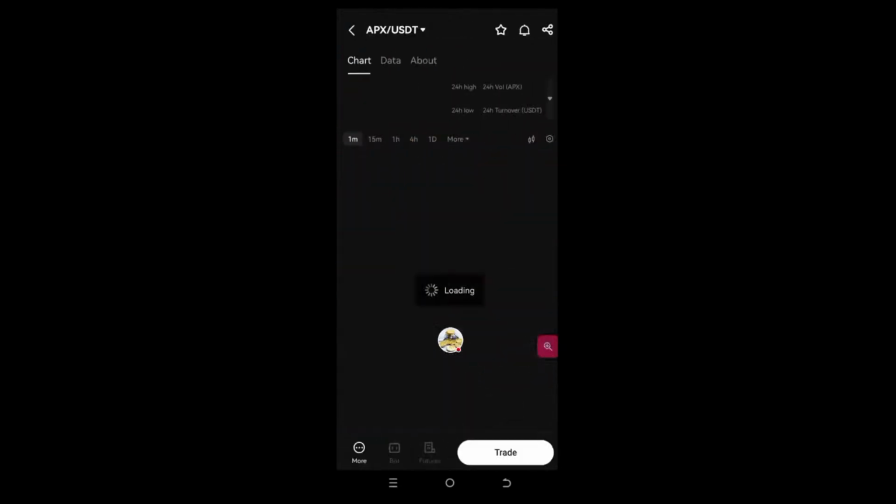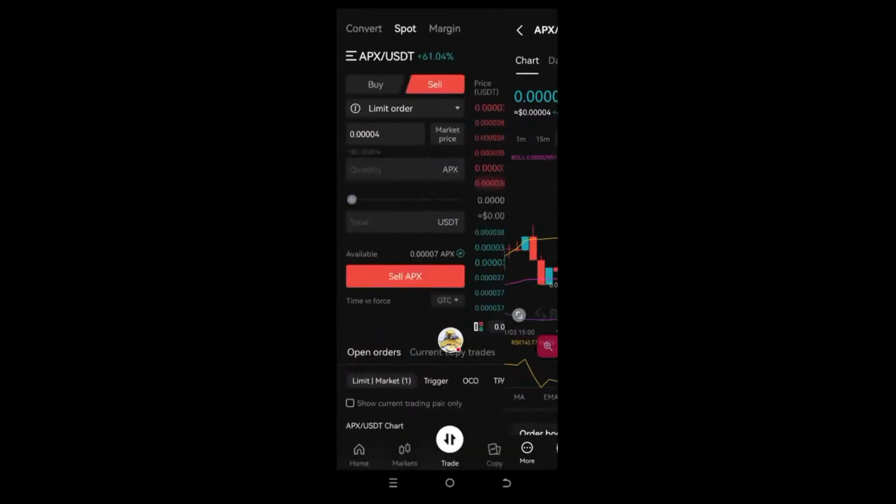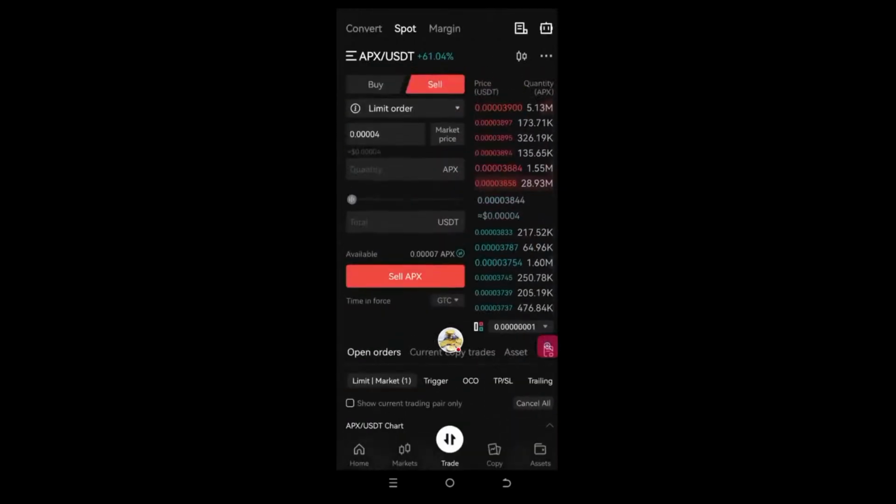So let's go check what's going on in the charts. Oh yeah, it definitely looks like it's going to go there. So we're waiting for it. Let's hope that this is going to give us a bull run. Look at the Bollinger Bands. It's really, really opened up wide. So let's hope that this is not time for it to have its own pullback moment. But even if it does, we'll just wait for it. So APX, you're currently in the queue. All right. I'll be back to check you out. So APX, we'll wait for you.